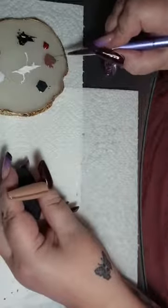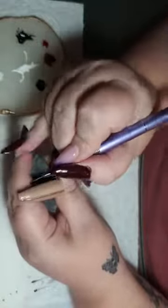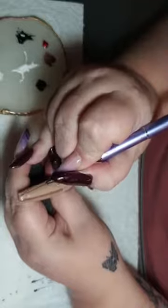Okie doke, I'm trying to do them in sort of different variations, so to give you more ideas really.